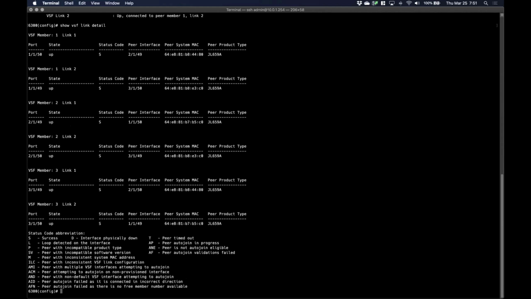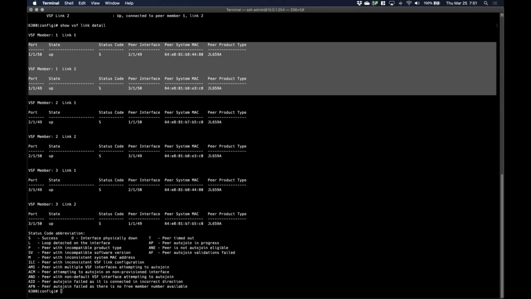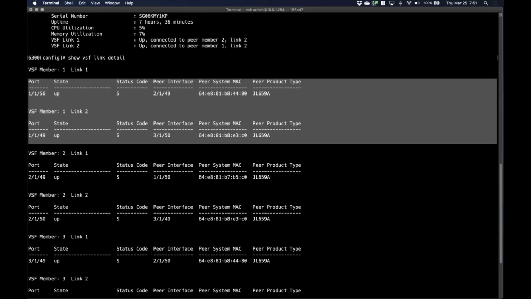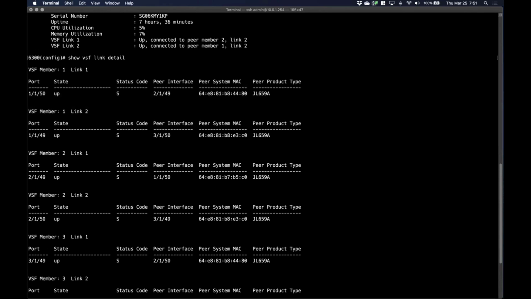You see we have 3 members in the stack, 2 links apiece. One thing I call attention to here is VSF member 1 specifically, and let me make this a little bit bigger so it's easier to see. VSF member 1's link numbering is reversed from the other members of the stack because auto stacking peer discovery starts with the higher number port on member 1, but link 1 on each subsequent member is the link that peer was discovered on. So it's port 50 on this member connected to port 49 on member 2.